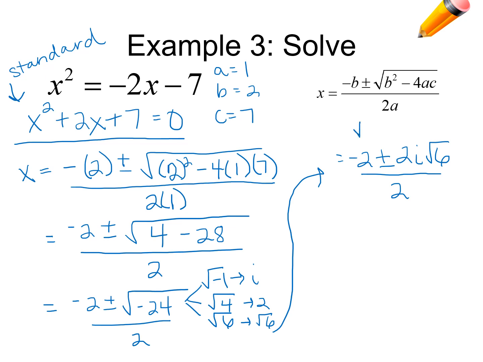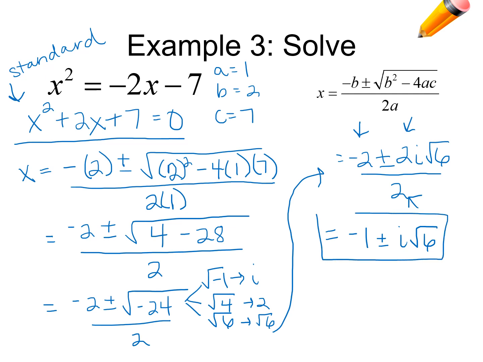Again, if you notice, all these terms are all divisible by 2. We don't want to worry about the 6 because the 6 is under the radical and the other ones are not. So we only worry about what's outside of that radical. So if we were to simplify this, I would get a -1 plus or minus I, because 2 divided by 2 is 1. I'm not going to write that 1. So I square root of 6. And again, it's all over 1, but I don't have to write it. So this would be my final answer.